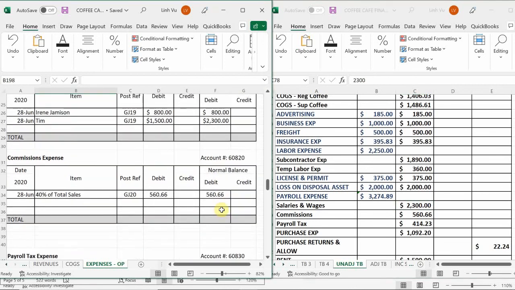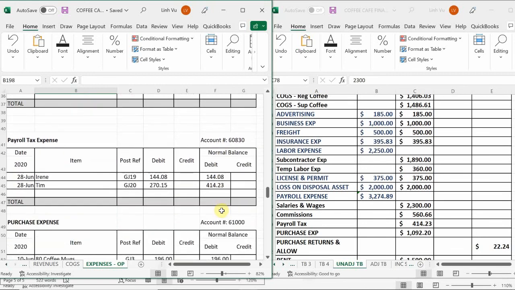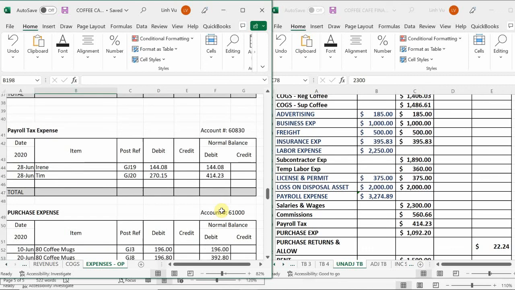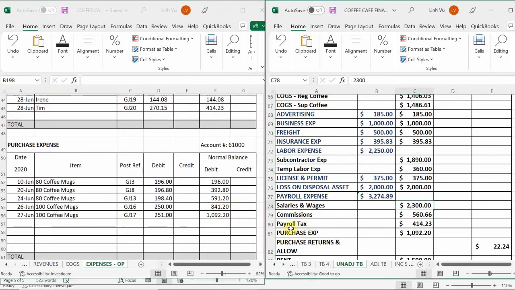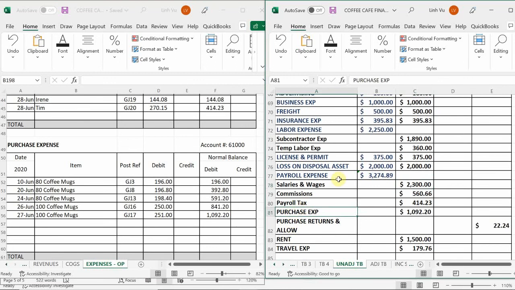Your commissions is still $560.66. Your payroll taxes is still $414.23. Right? Then you have your purchase expense. Okay? So your payroll is going to be a total of $3,274.89.